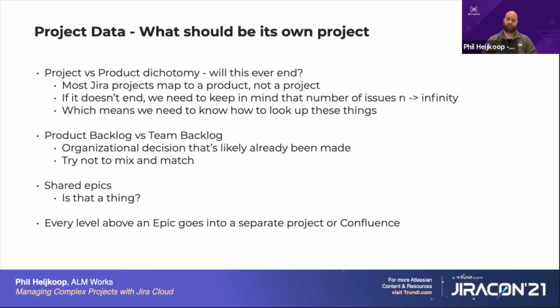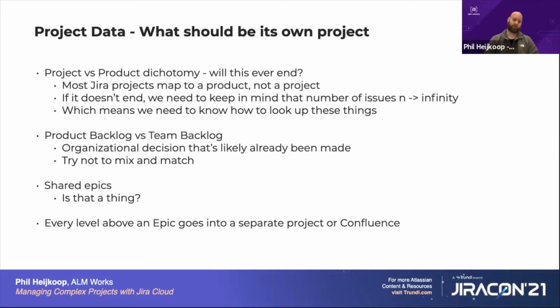The last one I want to talk about here is actually the concept of a shared epic. Generally speaking, if that's a thing, then it should be in a separate project than where the team and the actual product is doing the work. It's mostly a team question. If you can reassign epics of work, they shouldn't be in the team project. They should be elsewhere.